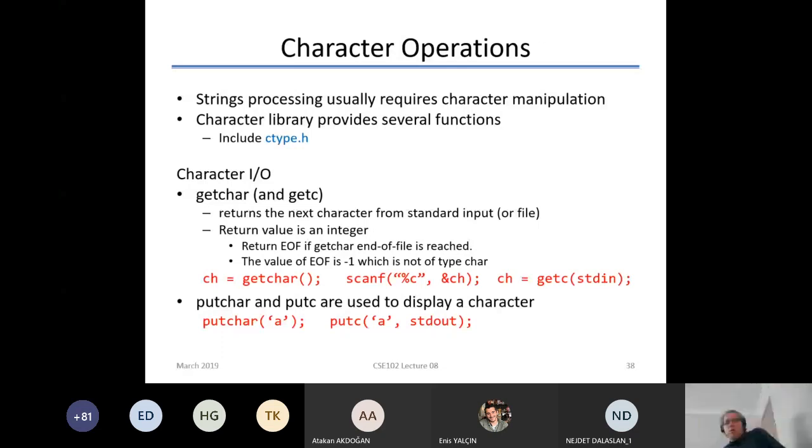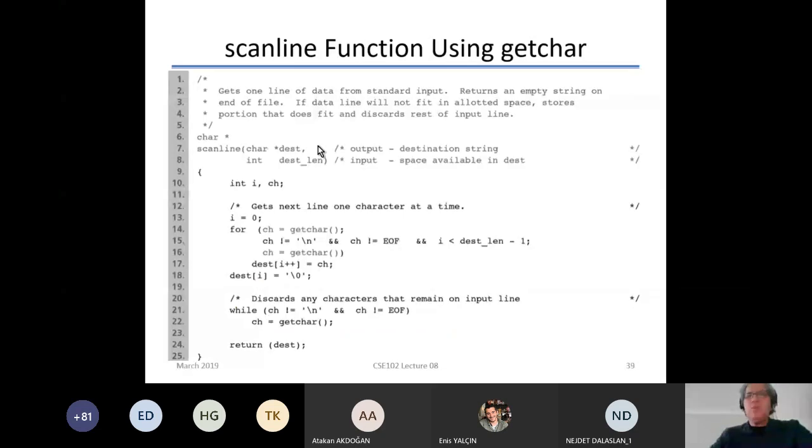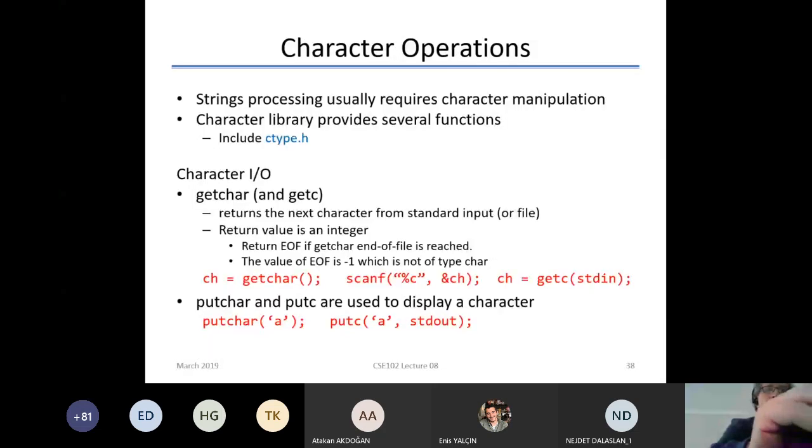The character type has a library, which is included in the ctype.h header file.